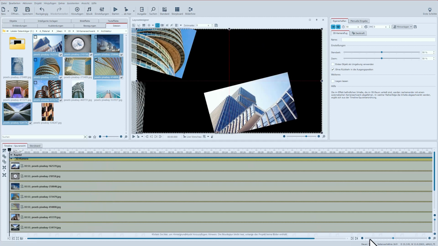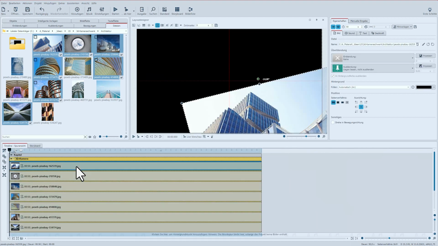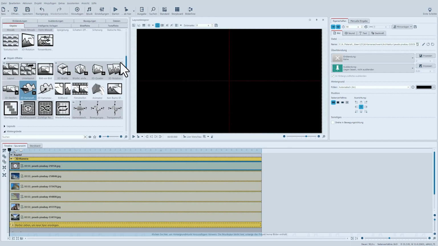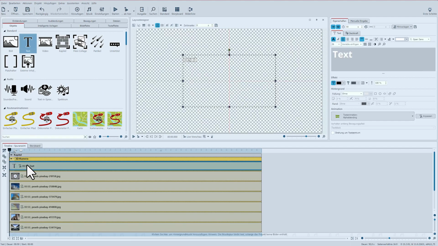Before I get to the topic of background, I'd like to show you that you can also use texts. I'm going to remove an image and grab a text object from the toolbox. I just put that into the effect. It's now a normal swivel station. I customize the text content, font size, and position of the text.